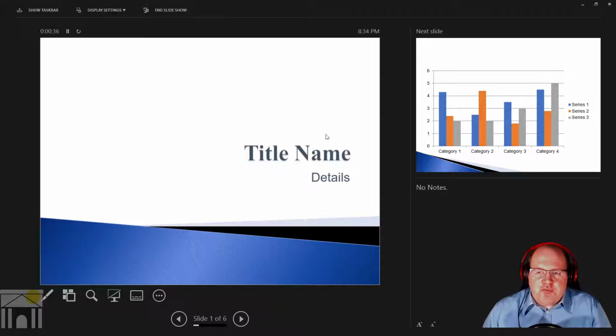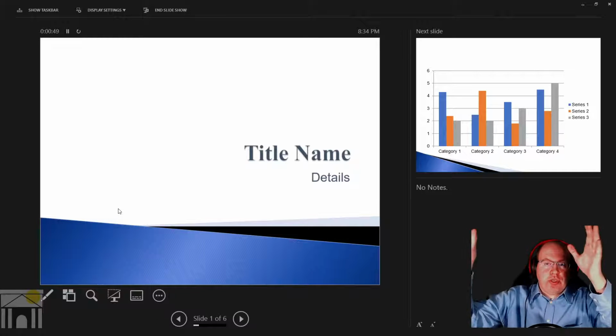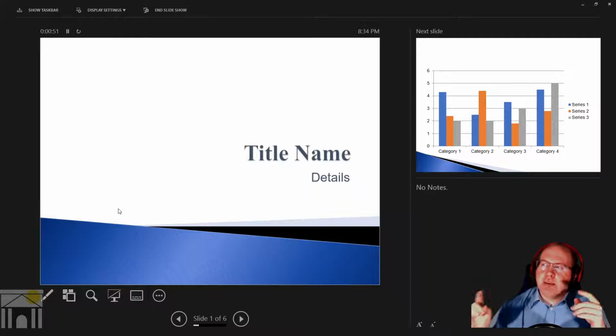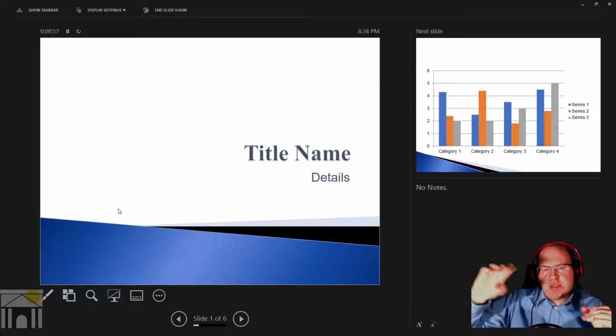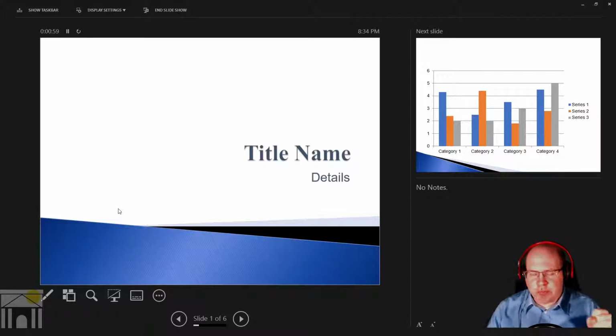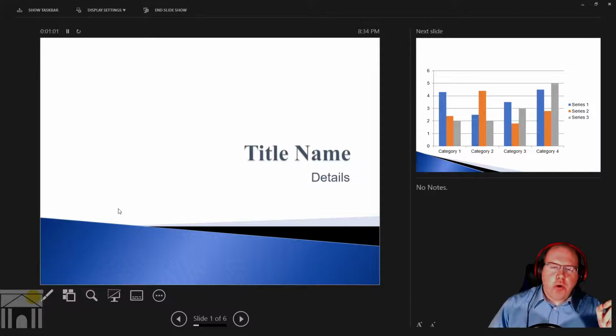So the first thing we have right here is this box, which is actually the current slide that's being viewed. This is the slide that's being presented out to the screen elsewhere. And you know what I should do the next time I do this is have it do a picture-in-picture, so you can see the presenter view and also what the screen is doing. I can design a layout and show that there. But for right now, just imagine that what the other screen is seeing is just what's inside this box here.